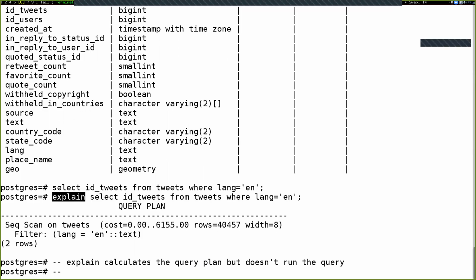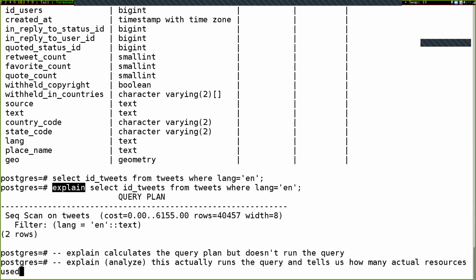What we're going to see next is this explain analyze command. Sometimes analyze is put inside of parentheses, sometimes it's not. It's optional. And this actually runs the query, and so it tells us how much time and resources it actually used.